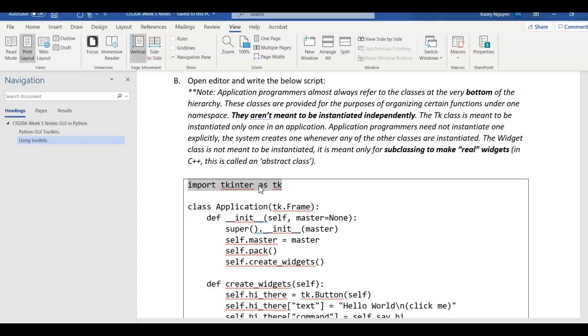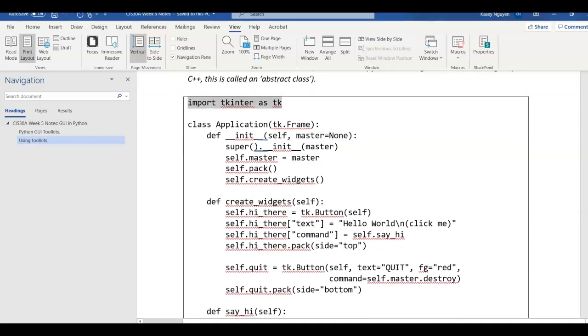You don't need to create additional classes. The widget is not meant to be instantiated, and it's not meant to be subclassed. Now we've got to think about how we would have specific events and when we should call or utilize certain features for that specific event.